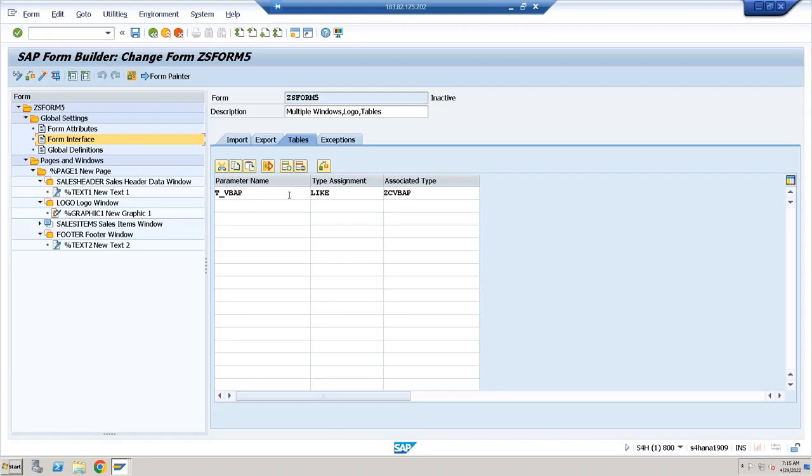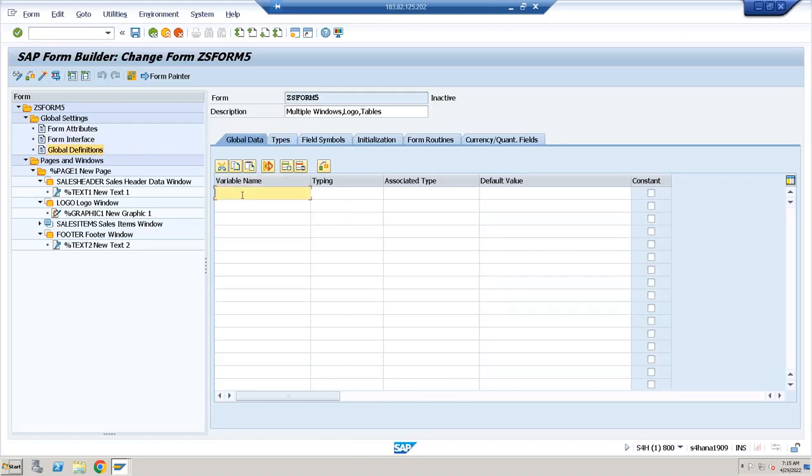So I need to declare a work area of type ZCVBAP, which has some four fields. In the global definitions, I'll say W underscore VBAP type ZCVBAP. Let me save it. Done.